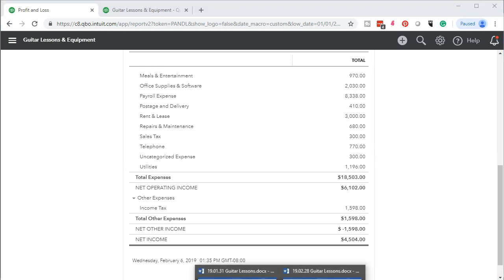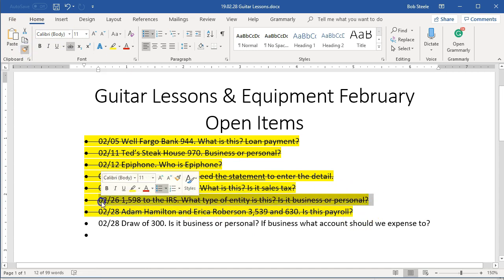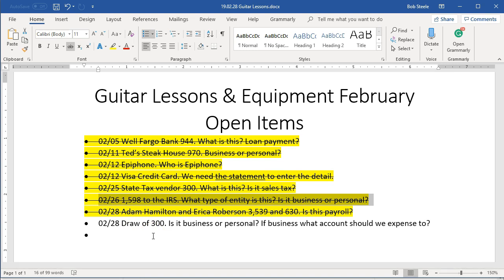Then we're going to cross that item off. So that one is done. So we'll paintbrush this, cross that out. And then we're going to have the draws. Now again, we said last time the draws, this is the owner taking money out of the business. The owner just took the money out of the business. We put that last time into draws as if it took it out for personal use. We hope that that would normally be the convention.